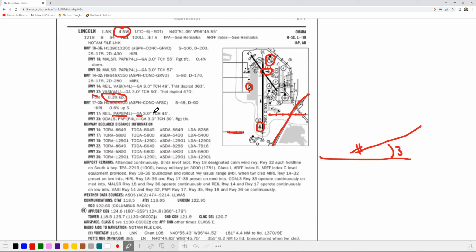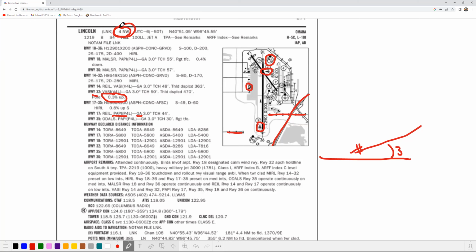And that will help you at night, right? Because when you're flying at night, cities are lit up. You see the street lights, you see the houses, housing lights, and all that stuff. So you can see them lit up on the ground, and it helps you a little bit out at night. You can say, okay, this is 4 nautical miles away from the city.